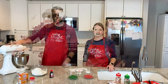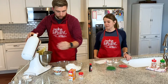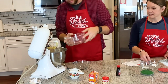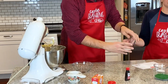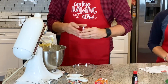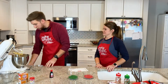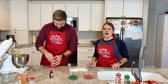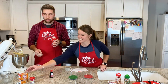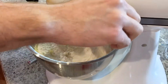Okay, once it's nice and creamy, you can start adding the other ingredients, starting with the flour. Then the cream of tartar. Some salt. And of course, you can't forget the soda. I've got soda. No, not that kind of soda. Baking soda. I knew that. Continue blending it all together.